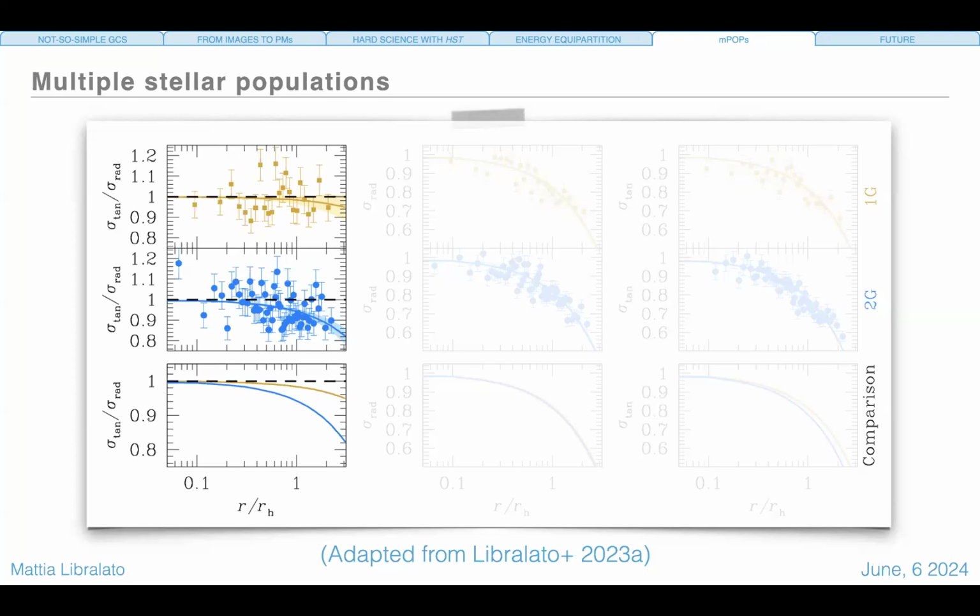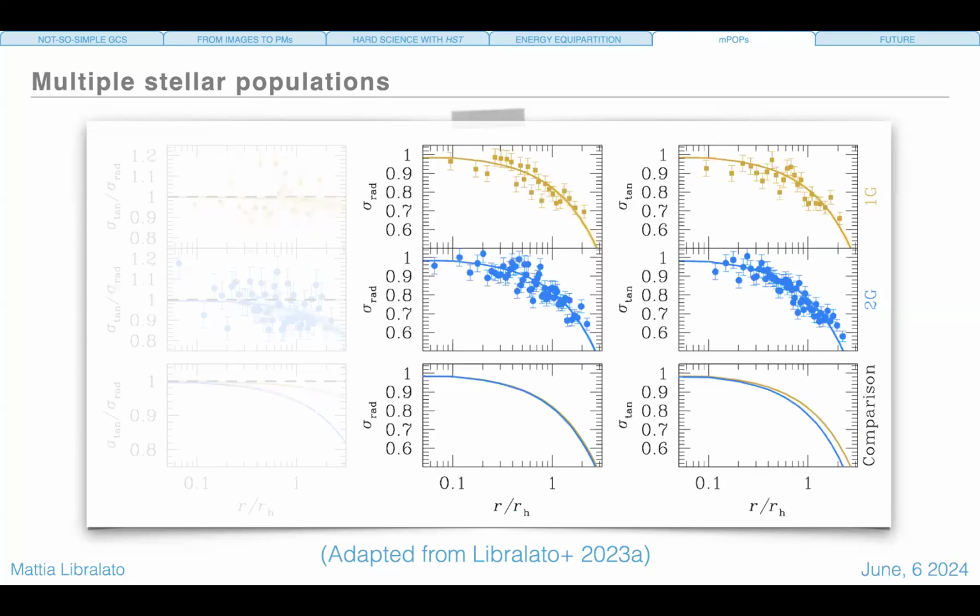And this seems to be a general property of the populations. It seems to agree with the theoretical predictions: second generation stars form spatially concentrated and start to diffuse outwards, and so they have a stronger radial anisotropy with respect to the first generation stars, which are instead more diffused and have had more time to remove this anisotropy.